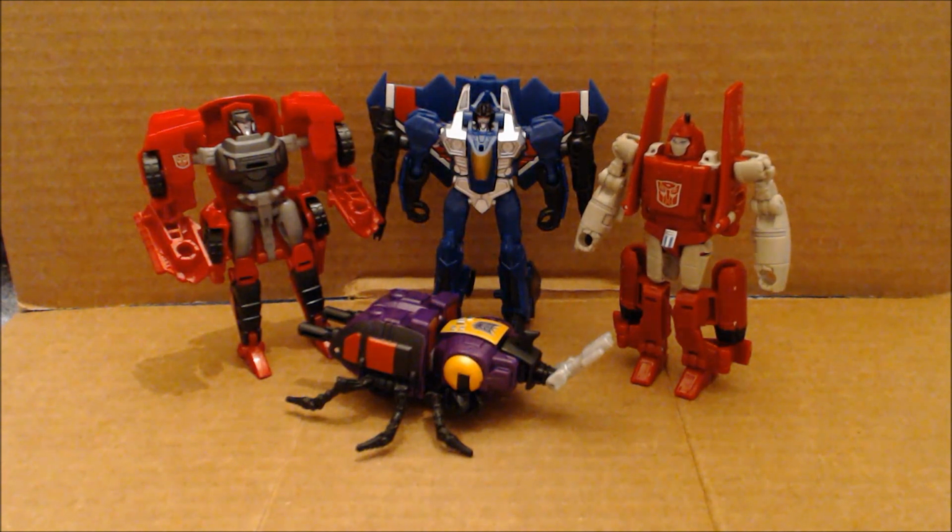And here's all the figures in Wave 1. Issues with the ball joints and the legs aside, which I hope is just an isolated case, I highly recommend Power Glide and think it's the best figure of Wave 1. Strong second would have to be Bombshell. Again, also because it's a new mold. Thundercracker and Windcharger, if the aesthetics please you, definitely go ahead and pick them up. But there's no real reason to rush out and grab those two.